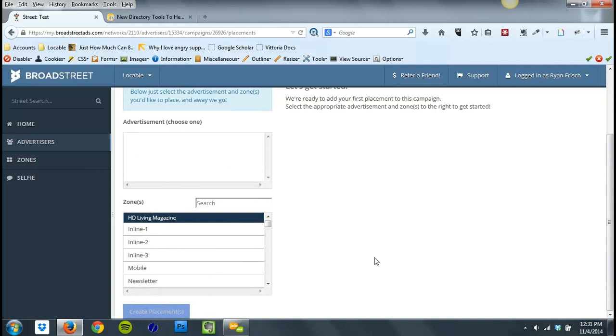So there's basically 4 steps. Add your advertiser, choose one from the existing list, upload the ad and give it the click through, create a campaign and set the dates, and then place the ad in a specific area on your site, which is called a zone. So all this is outlined in that help article.